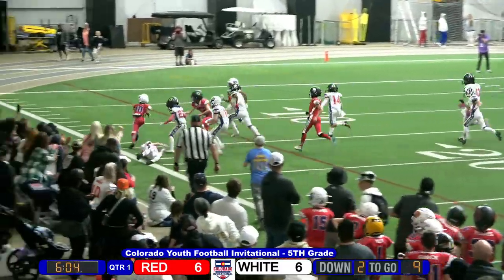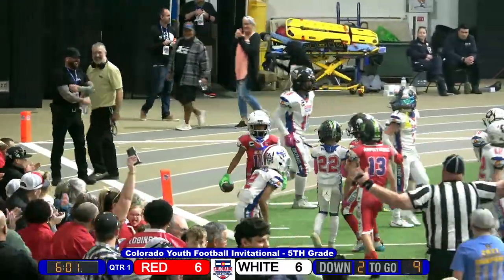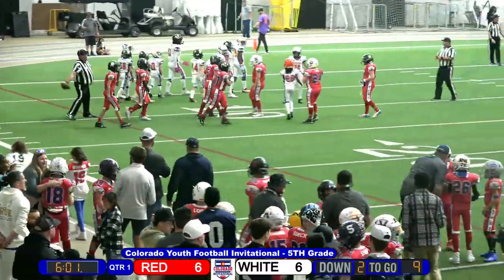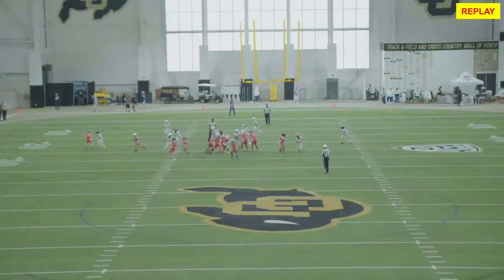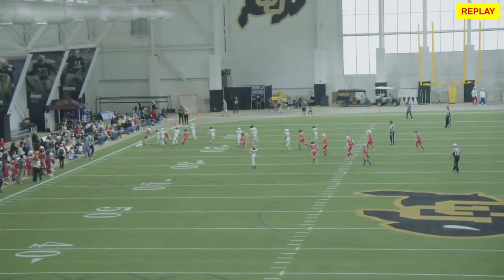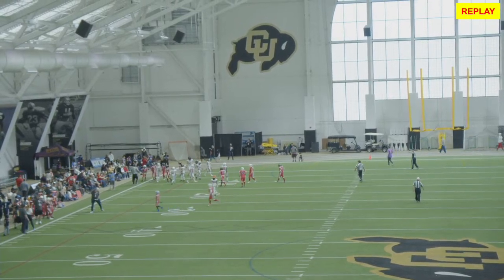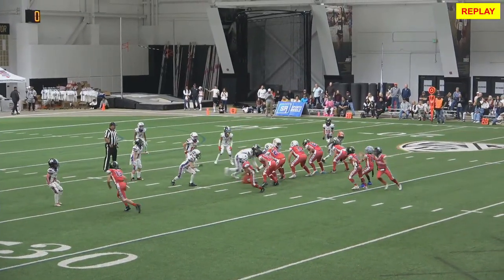Out in the flat, it's Tenner again. Tenner at the 10, and he's ran out of bounds. Cassidy Tenner catches one in space, and he turns it upfield. I like how he grabs that ball, makes sure it's his and nobody else's, and then he just knows where to go. They run him out in the flats, right? He's wide open. He knows it. Everyone knows it. Plus, he's got a blocker downfield. Really great execution, absolutely. An awesome play. Great downfield blocking for the offense. And once again, Bronner throwing another dime, slinging it around the field.